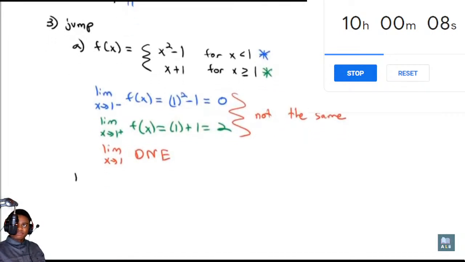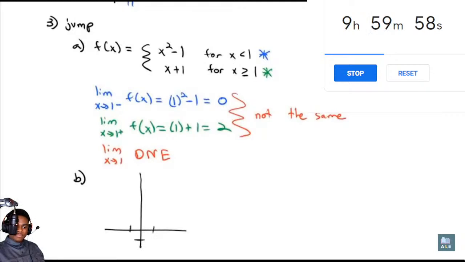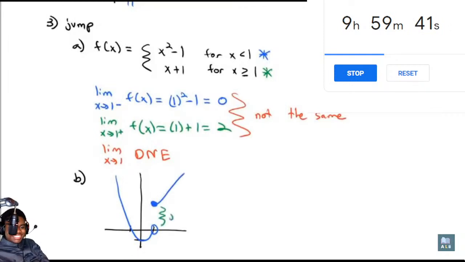What does this look like as a graph? Just like you'd expect it to. It's x squared minus 1, so the graph's going to come down, and then we've got a jump at 1, and then it turns into the line. But specifically what we're interested in is that the graph jumps. So again, the whole idea of discontinuity versus continuity is, can you draw the graph without lifting your pencil? Specifically, does the function at a equal the limit as x approaches a?